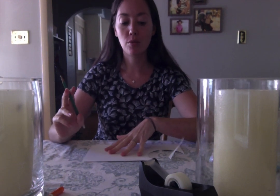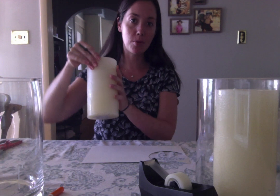Okay, so the next thing we're going to do is build a funnel. A funnel has two parts. It's going to have a circular part and then a rim which goes around it. So we're going to need to trace something that is circular. I'm going to use my handy dandy dining room table candle.